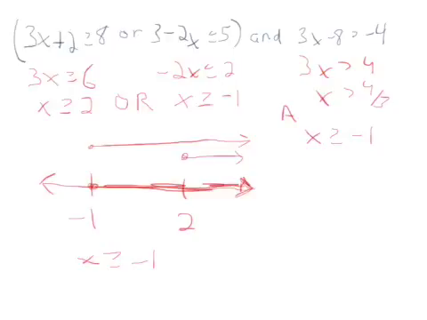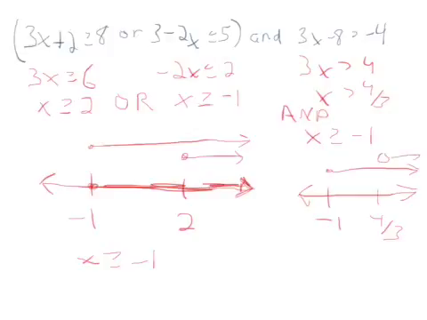So now I have x is greater than or equal to negative 1, and I know that x is greater than 4/3. Okay, so this is now what I'm looking at. So I'm going to do the same thought process as we did before. So both must be true if I were to graph each part separately. I have negative 1 here, 4/3 here, and x is greater than or equal to negative 1, start at negative 1, shade to the right, and x is greater than 4/3, it's going to be an open circle at 4/3 going to the right.